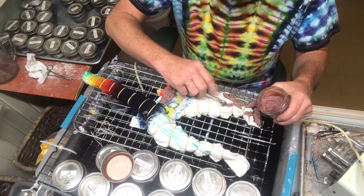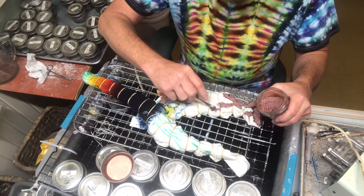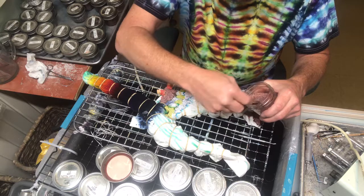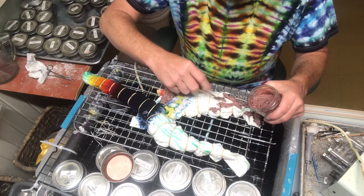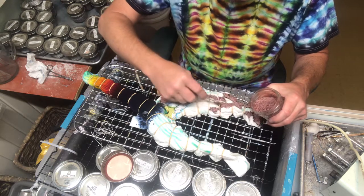I'm not covering everything here, because I'm going to come back and do some navies. I might do some cobalt blue or royal blue.